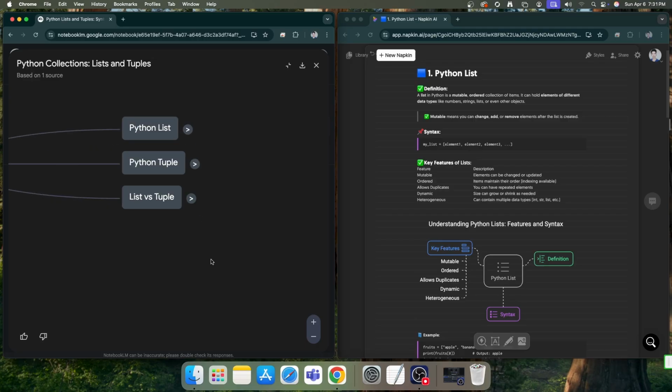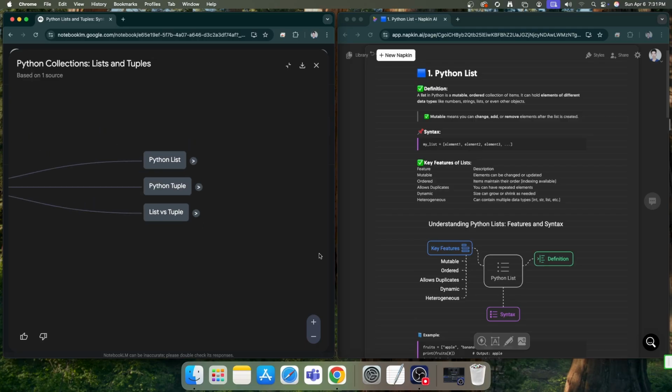Right. So our mission today is to unpack all that. Absolutely. So we want to help you, the listener, really understand the core differences between these two and when to use them effectively. Think of it as demystifying these tools so you can be more confident in your Python code when you're dealing with data. Yeah, for sure. So let's start with lists.